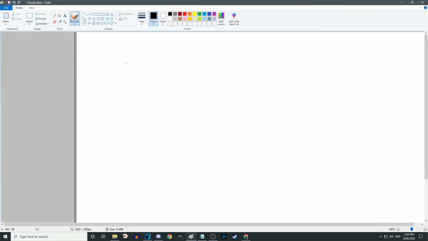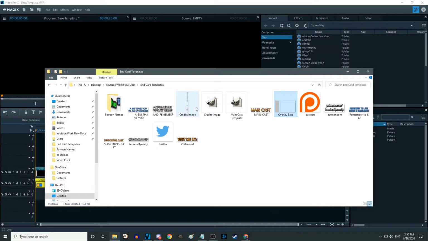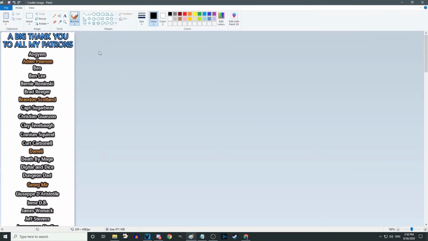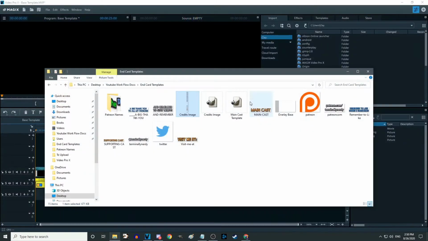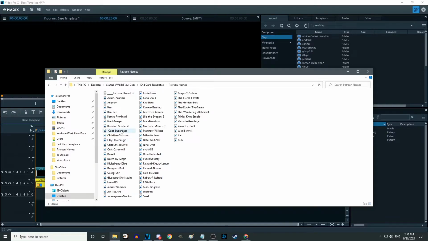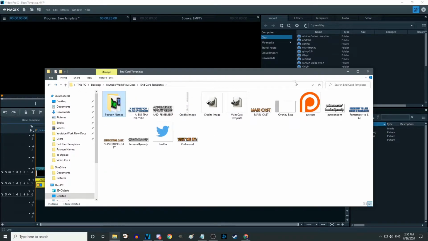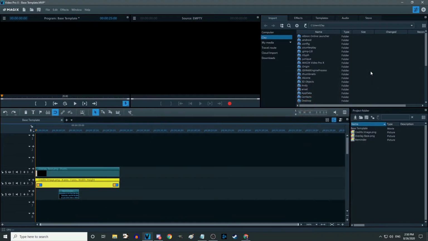It's just this, and this area here is transparent. You can't see it in Paint. And then this thing, which is just this. And again, the back is transparent. So that's literally all it is. All the names are in here. It's a weird way to do it, I'm sure, but that's how I'm doing it.